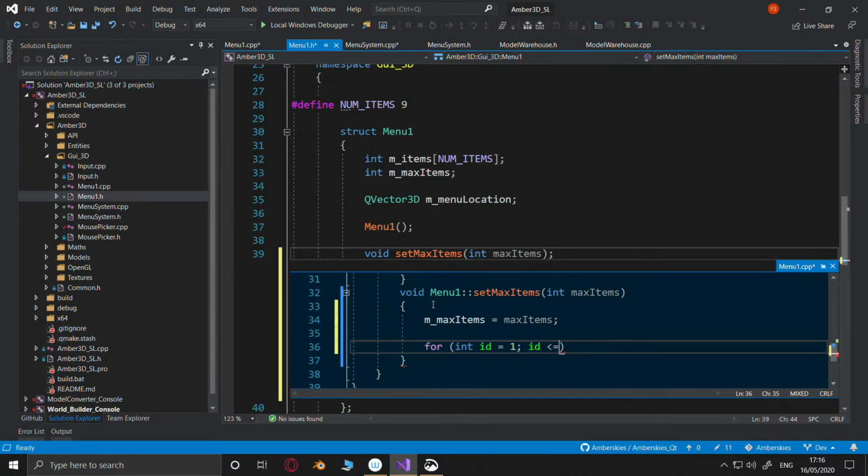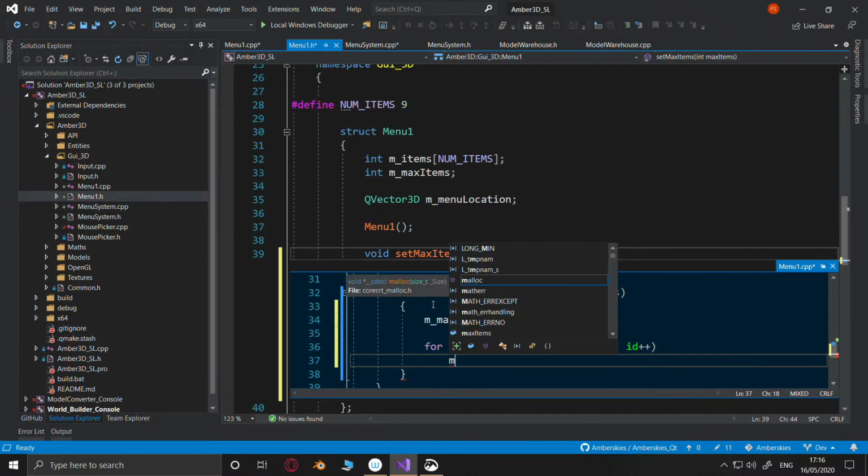Max items. And ID++. And then all we've got to do is m_items.